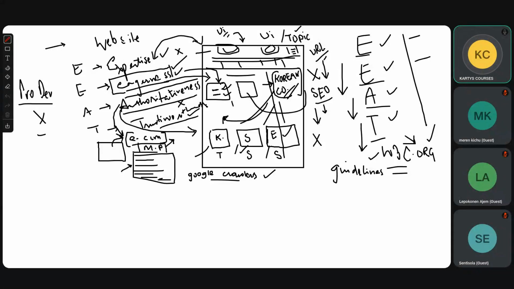Right. So if you want to be a pro, then you have to follow all of this. You have to follow EEAT. You have to follow the guidelines by W3C. There are more coming. Everybody clear?